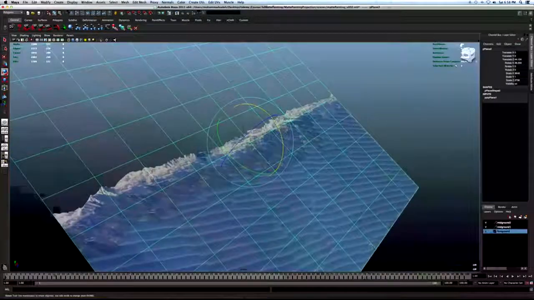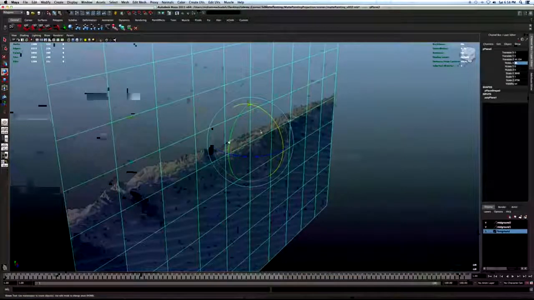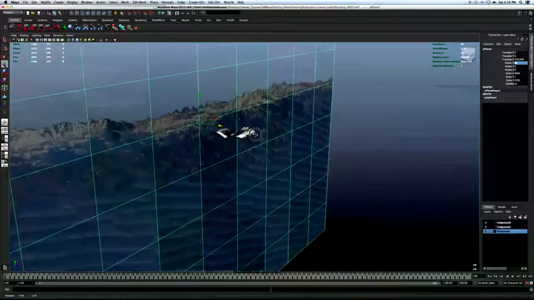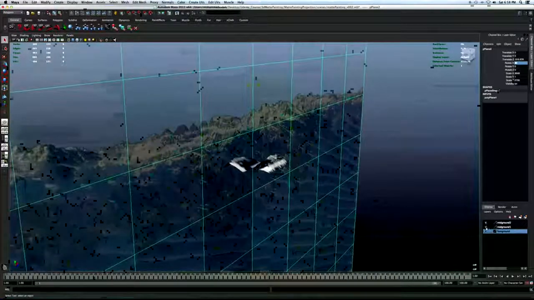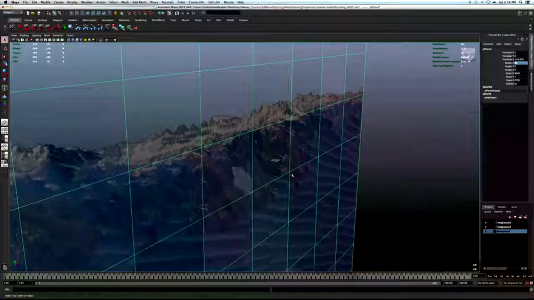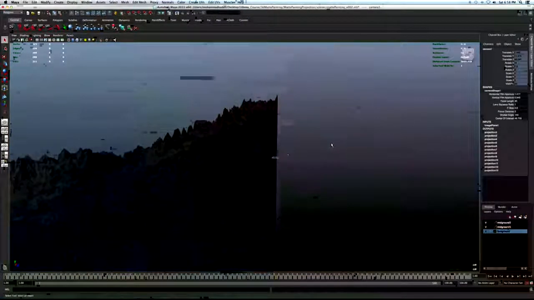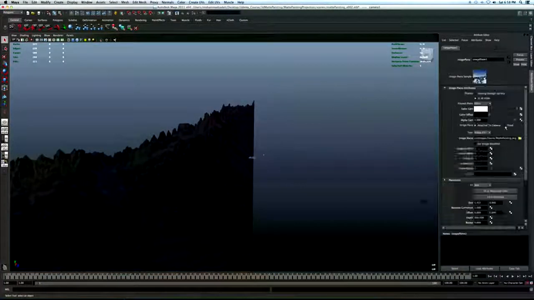Rotate to 90 degrees and place it in the back. Let's select the camera and bring back the image, so we can align the background mountain to the image.